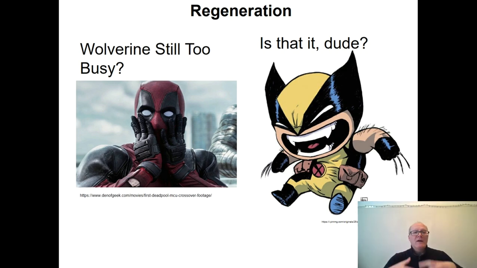Moreover, in one of the movies, Deadpool is cut in half, and only the part which contains the head regenerates the rest of the body, and not the part that contains just the legs. So this suggests that in Deadpool's body there is a regeneration signal that controls the regeneration that starts from the head and moves toward the legs. So there is an anterior posterior gradient, at least of one regeneration signal, that controls the regeneration in Deadpool. And this is very similar to what we will find in some of the animals that we will talk about in this lesson.